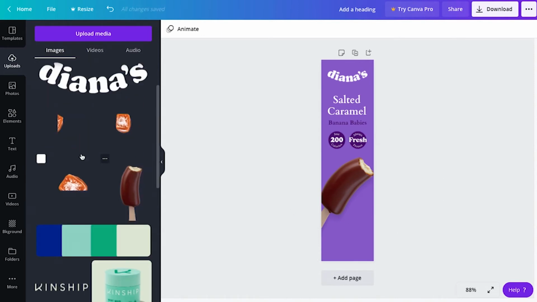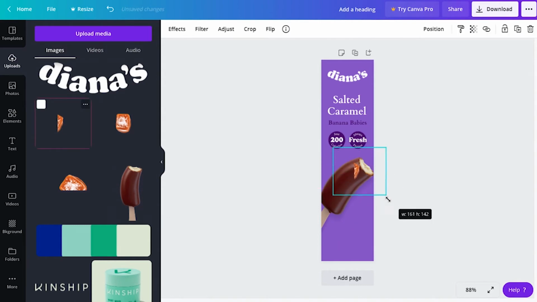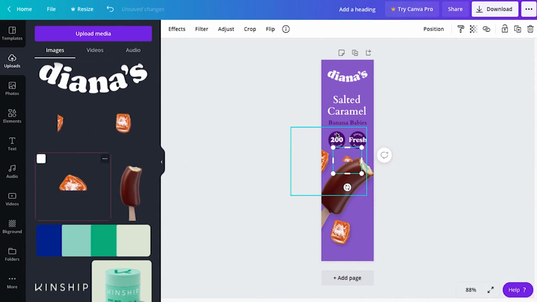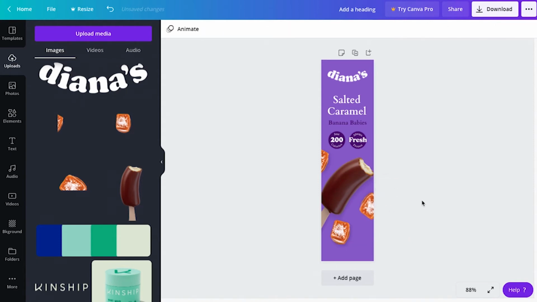Okay, cool. And now we're gonna add the little caramel pieces. I'm just gonna add them in, bump them up. And then just kind of have it off-centered, off the canvas. And I'm gonna add this other piece right here. I'll maybe have this one down towards the bottom, and then we'll rotate it just a little bit, make it seem a little bit more organic, like it was kind of just thrown on the table. And then I'm gonna add one more piece over here, and then I'll rotate this one completely, and then we'll click and drag that also, push it off to the side. Like that, that's okay. Yeah, that's good.